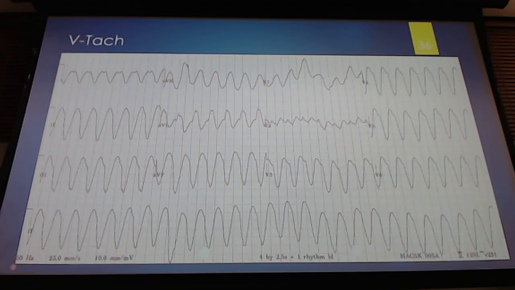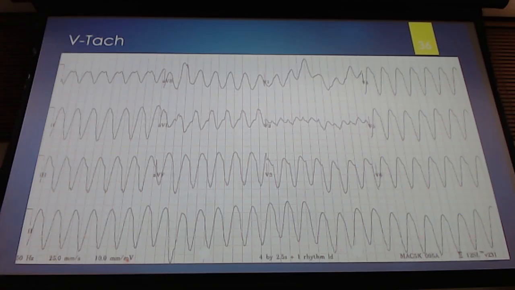So these guys can go in and out of VTAC, but it's still going to look the same. It's a wide complex tachycardia. Some of you may say, well, how do I know what the rate is here? Do I count from up here? Do I count from down here? It doesn't really matter, because you're going to come up with pretty much the same number. But I typically would just come from the top, count my R waves across, put a mark here and a mark here, and take my paper and make sure everything marches out. So this should be a regular, wide complex tachycardia.